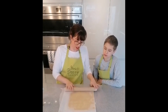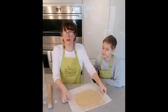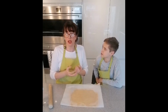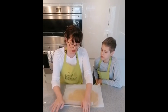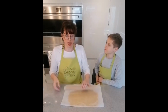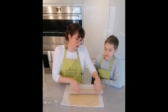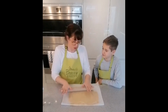If these don't work first time, guys, please do try again with pastry. We don't do a lot of pastry, and then all of a sudden we've done eclairs, which is choux. We're doing a rough puff pastry, and then next week we're going to do a short crust pastry. We did the baked tarts as well. Yeah, we did sweet pastry. We have got a good short crust pastry recipe on YouTube, but next week we're doing something slightly different. I do like to change it up for you all.